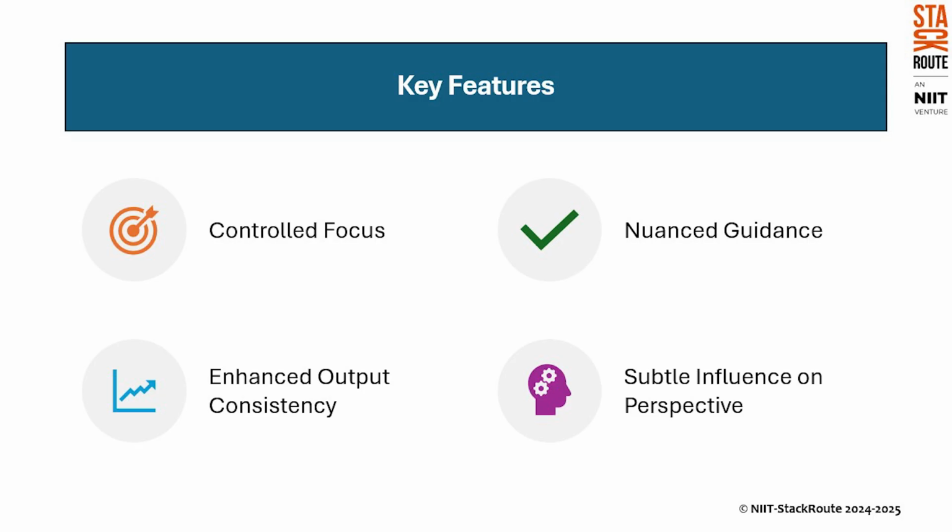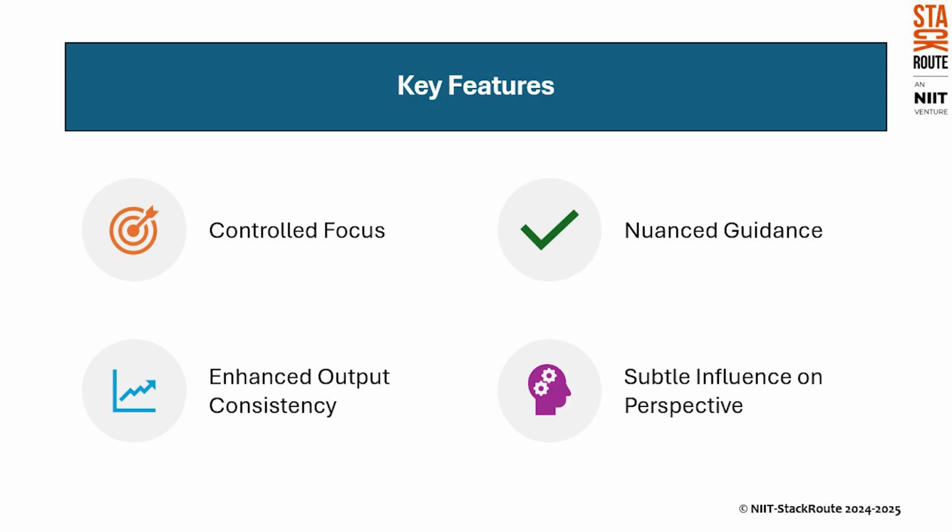One of them is controlled focus. This approach helps steer the model's attention to certain aspects of the prompt, ensuring its response is aligned with your goals. It also has nuanced guidance. Unlike rigid instructions, directional prompts offer flexible, gentle guidance, allowing the model to maintain creativity while following your desired style. Then, it has enhanced output consistency. If you need uniformity, like keeping the tone consistent across multiple responses, this technique can help maintain that.